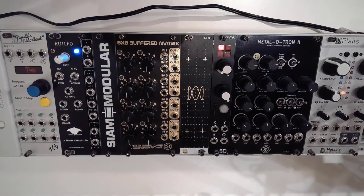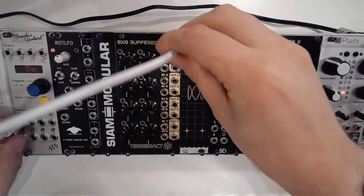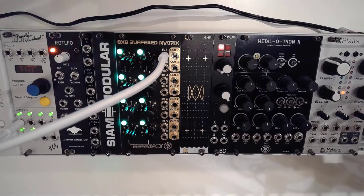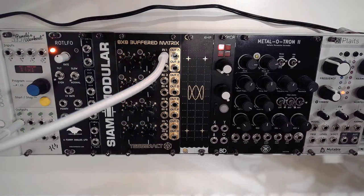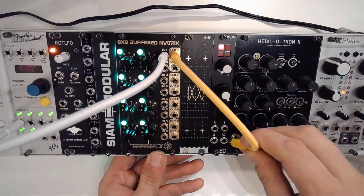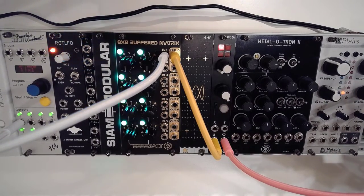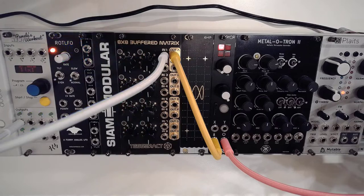I'm grabbing one cable from the first channel, and a bit longer cable for that. And this is just going to be the one. So there you go. This is what we can start with. I can now patch all of these to the three voices that I have, and I want to create something like a drum patch. So I'm going to patch the first one to the Proc, which is set up as a bass drum, and patch that through to my mixer there. And I'm grabbing my output channel so you can actually hear what we're doing. So that's doing that.